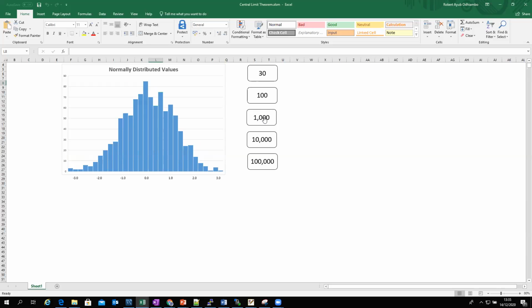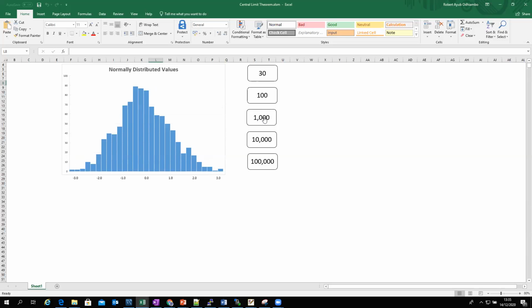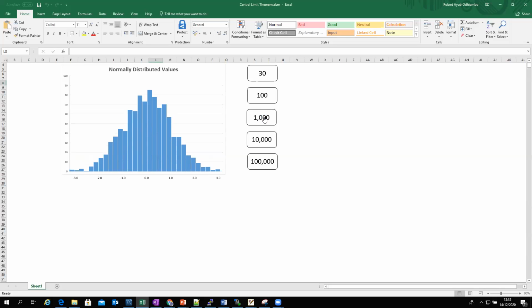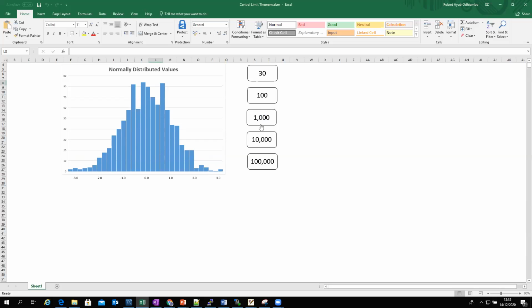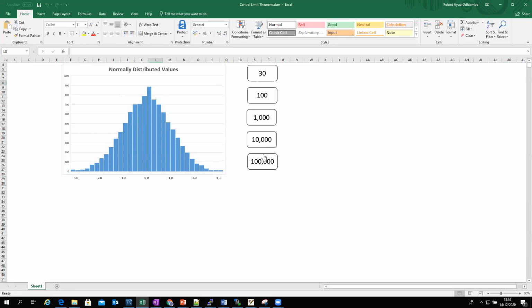When you increase it further to 1,000, now we start seeing some central tendencies as per the statistical rule of 68, 95, and 99. Now, when you take it to 10,000, it's even much better. This is close to a normal distribution. Each time you click, you get to see the values, the high concentration where the data is, central tendency. And finally, when you click 100,000, this is like a perfect normal distribution.